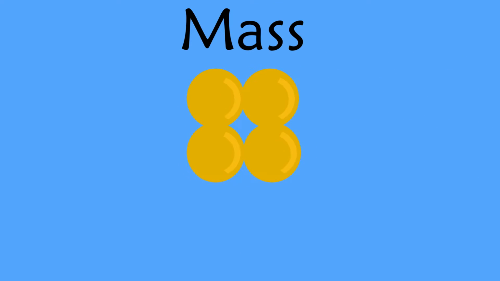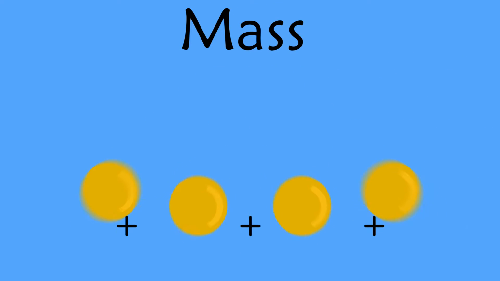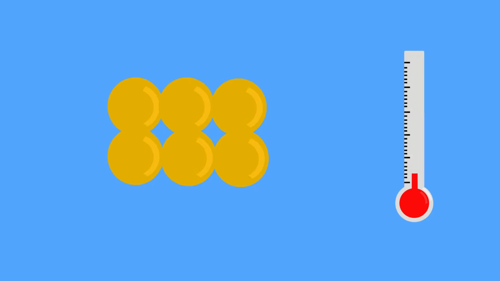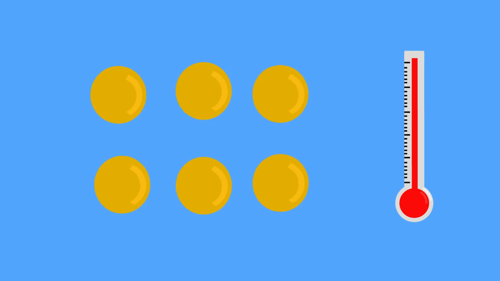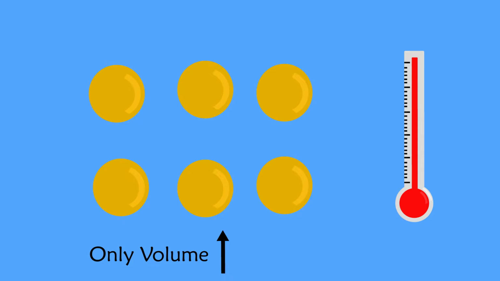The mass of a substance is the sum of the masses of all individual molecules. Therefore, the density of a substance can be changed by changing the number of molecules occupying a unit volume. For instance, when a substance is heated, the heat energy increases the molecular vibration, pushing tightly packed neighboring molecules farther apart. As a result, a given number of molecules occupies more volume without increasing its mass. Therefore, when volume increases without increasing the mass, the density decreases.